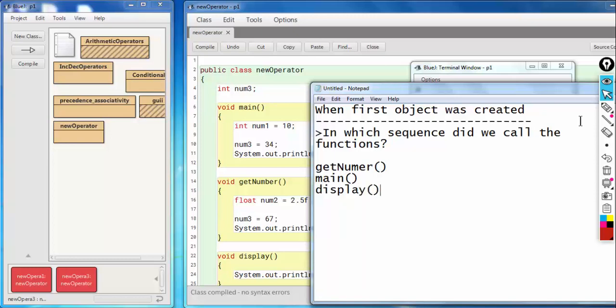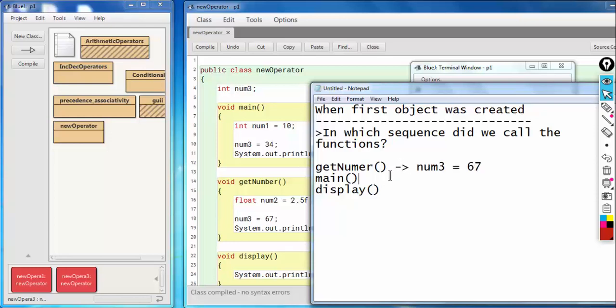I hope you agree with the sequence. If you do not remember, you can go back and watch it. So when get number was called, num3 was assigned the value of 67, and that is why 67 got printed on the screen.